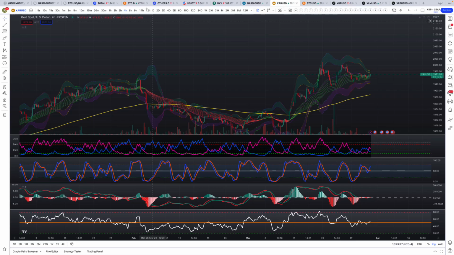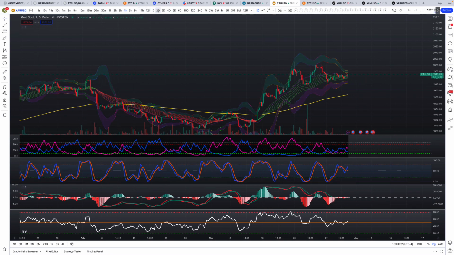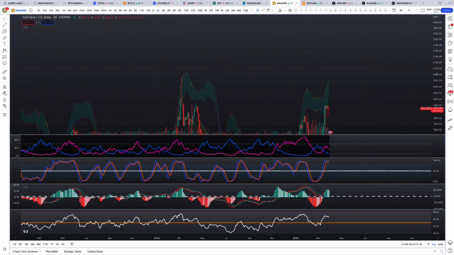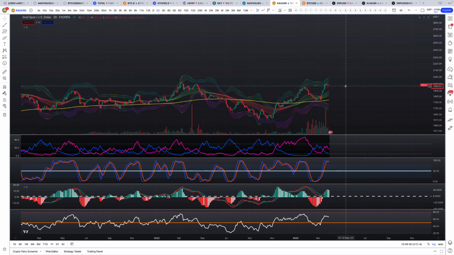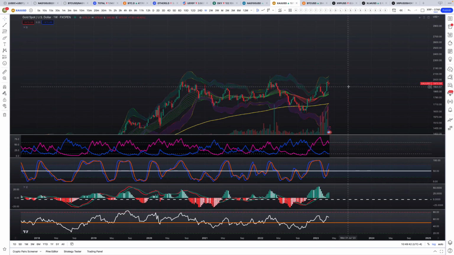So now let's go into gold. Right now, gold's at 1971. It's a 4-hour chart. Let's go to the daily. Yeah, look at all the wicks there. So it's maintaining where it's at. A huge volume spike right there. Let's go to the 1 week. Yep, 1 week's holding above.